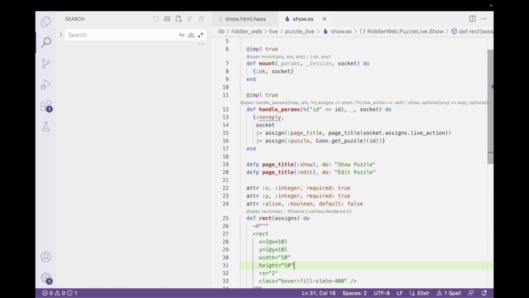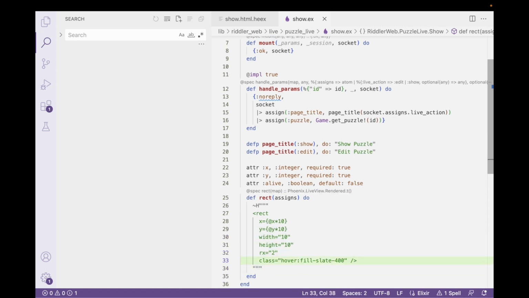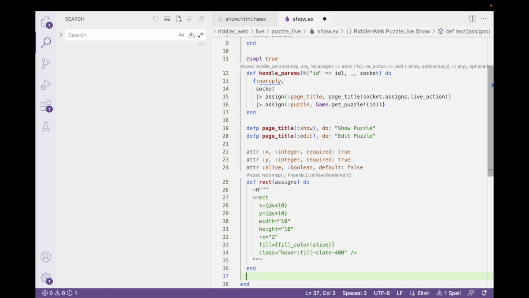And then for the fill, we probably want to leave this alone. But for the fill, we want to say fill is equal to, and then we probably want to fill in some type of a color right here. So let's interpret that like this. And let's say fill color, and then say color, and then pass in alive. Like that. And then I can throw a function on here.